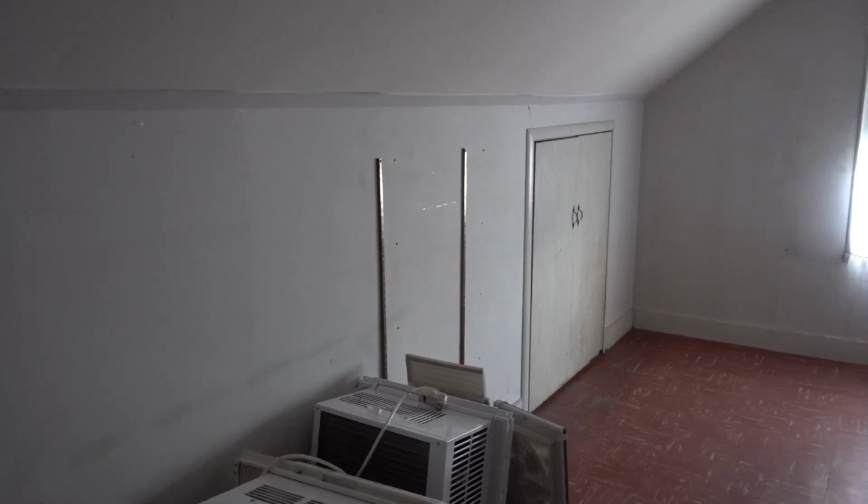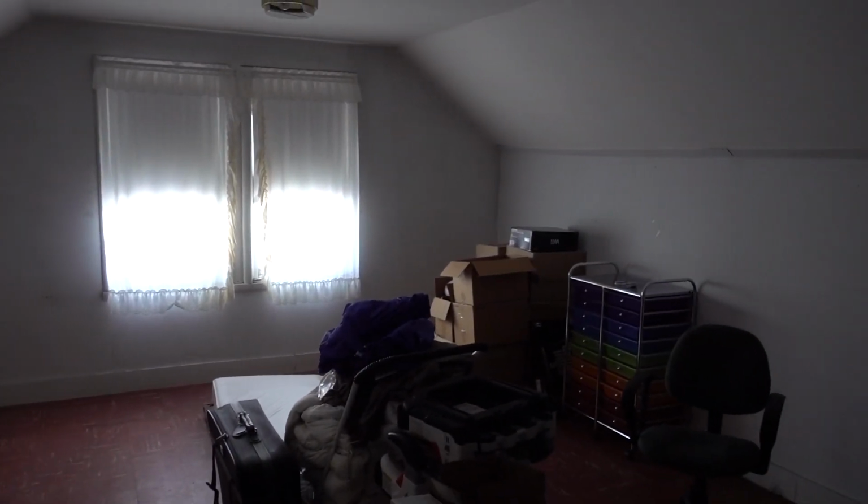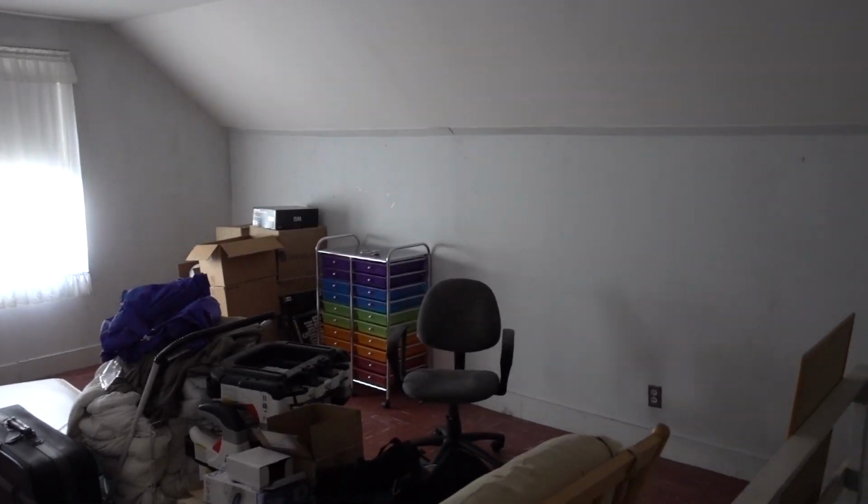So I've come to this issue of, do I start to pare things down, or do I move my entire studio upstairs into the attic? Now, the attic is definitely a much more copious and inviting space for something like filming. There are walls on the side, so it gives me places where I can put stuff.